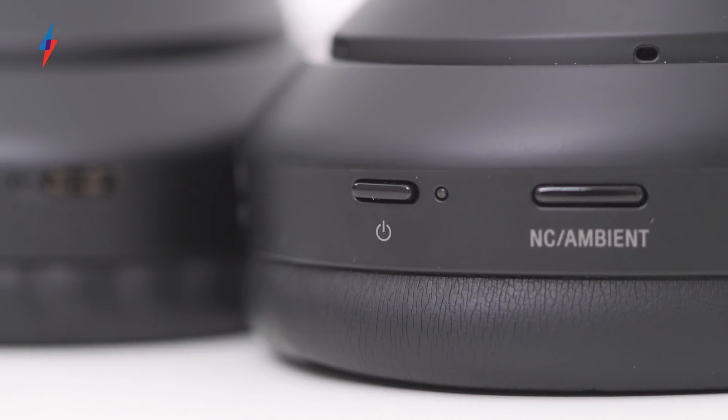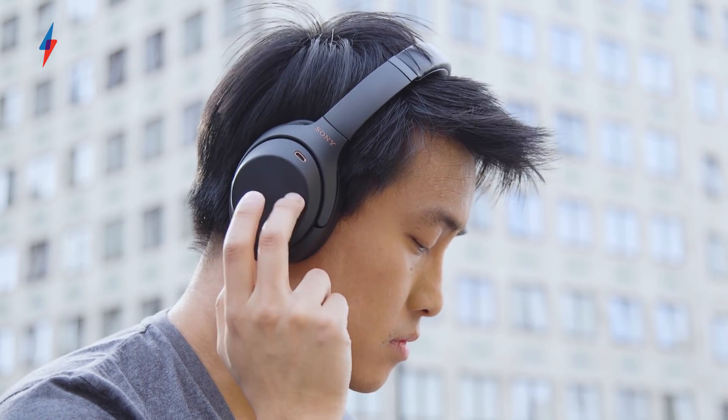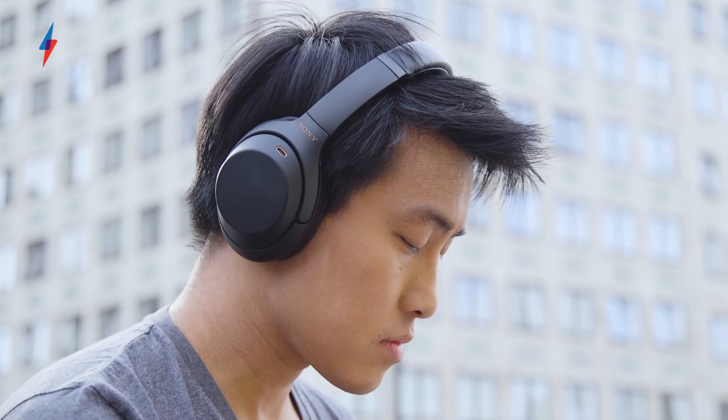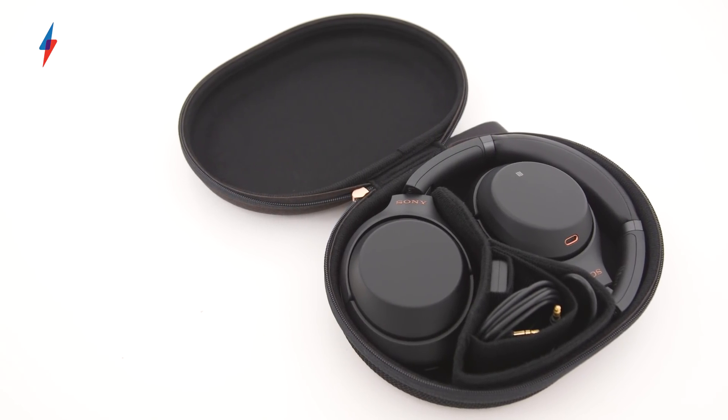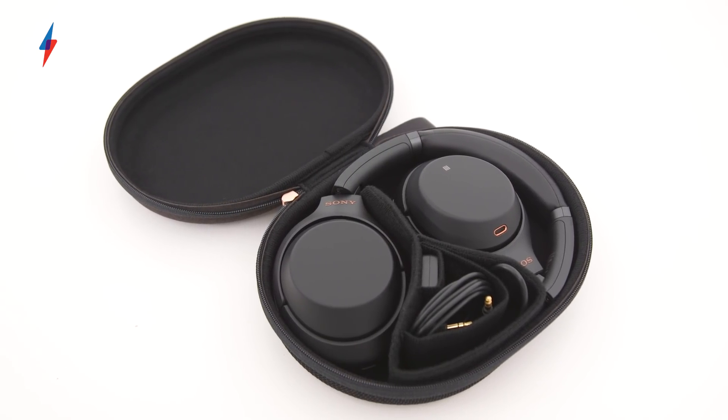The one change I'm not so sure about is the plastic on the back of the ear cups. The 1000XM2 had a tougher, more textured back, but this time it's a soft-touch, slightly rubbery feel, which is more delicate. Sony tells me that's to make the operation sounds quieter so you won't hear yourself tapping on the ear cups, but I'm worried they'll get scratched up quite easily. Sony does provide a nice hard case, so if you intend on throwing these into your bag for travel, use the case.